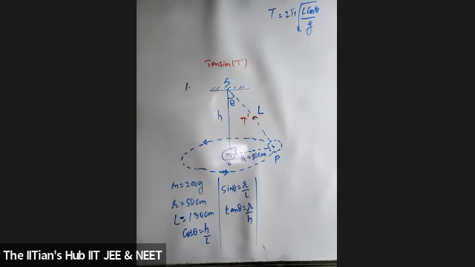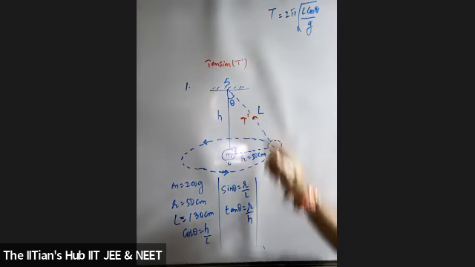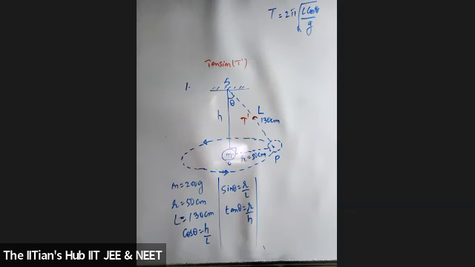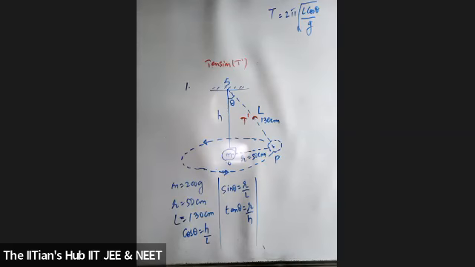But is cos theta known to you? H by L? No, sir. So can you find out H? Yes, sir. We can get it using the Pythagoras theorem, can you get it? So instead of L cos theta, we can write H also. Absolutely correct. What exactly, L cos theta we can write in terms of H?